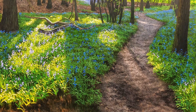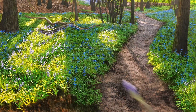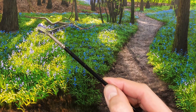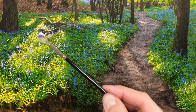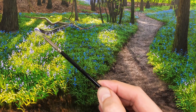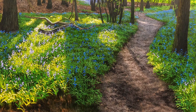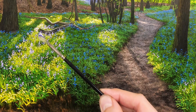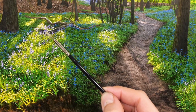Right, now I'm going to take off the thinner and we're going to go in now, staying with the purple, but we're going to go much lighter. So more like that, almost a white. Just need to pick a bit more up on the brush. And then for the areas that are a bit further back, this brush is absolutely fine.